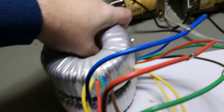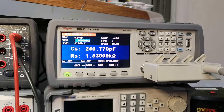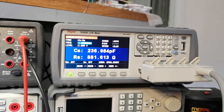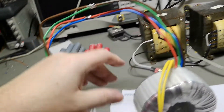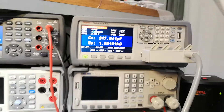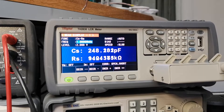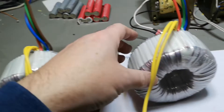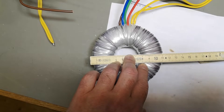240 picofarads from one to the other. Let's try putting them on top of each other — close together: 241 picofarads. Now side by side, standing them up on the sides. We're very close to 250, which is of course half of 500 each. The original diameter is about 113 millimeters.